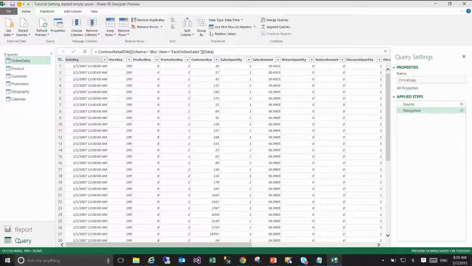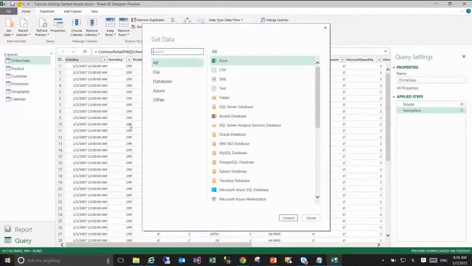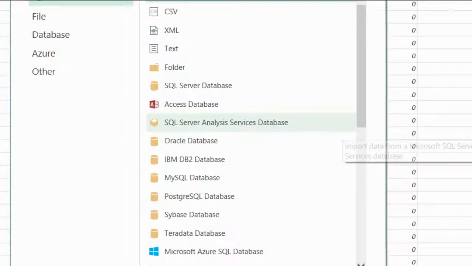And again, this is one of the things we're also adding every month: new connectors to Power BI, in both the Power Query and in the Power BI service. So what you can do here is, let me go to Get Data, click on More, and show you a big list of things that we support.